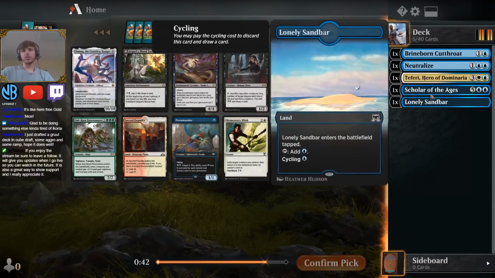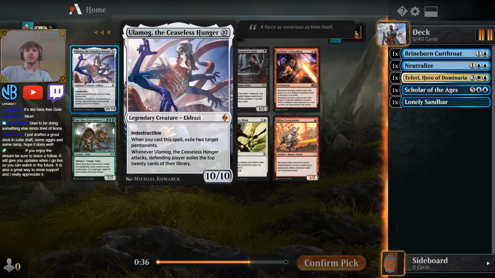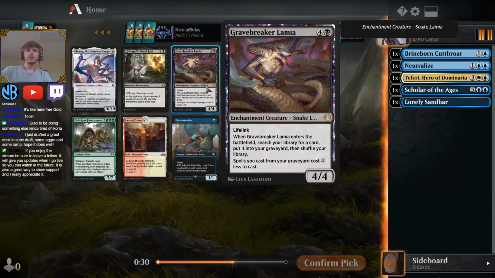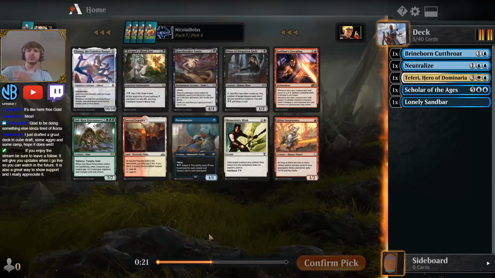Okay, so this is a blue-white gold card. It works well with Scholar of Ages, not really so much with Brineborn. Pteramander could be okay. Ulamog is a great card, but not really for this deck because we're not really ramping it out. There are some black cards here, but not really the ones we are looking for. We could just take a Pteramander, but we're not a cheap aggro deck like that. We're more of a control deck. I could see taking an Ulamog being okay.